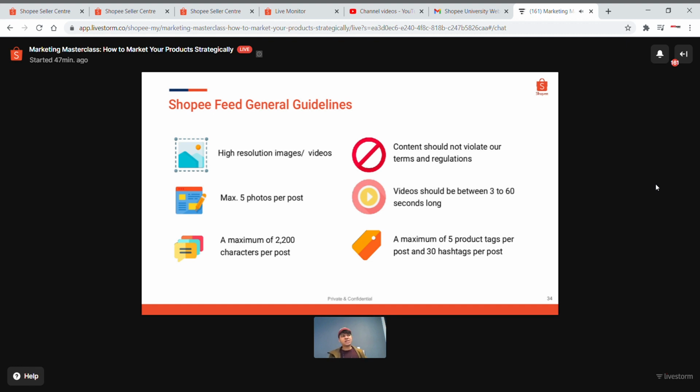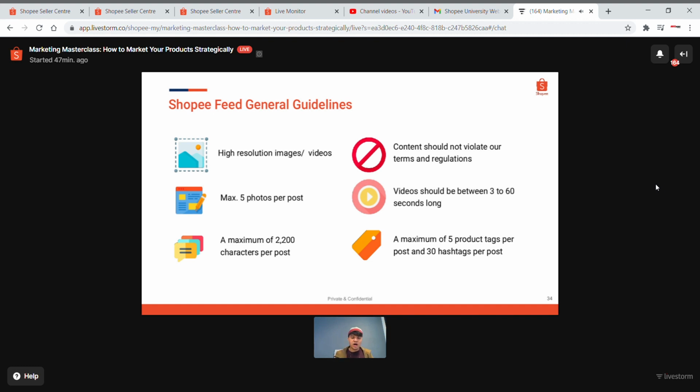So basically, these are the guidelines for Shopee feed. Many sellers, everyone already has the Shopee feed, so you need to make sure you follow the guidelines as well. The guidelines are to make sure that every single posting you make is at its best performance.